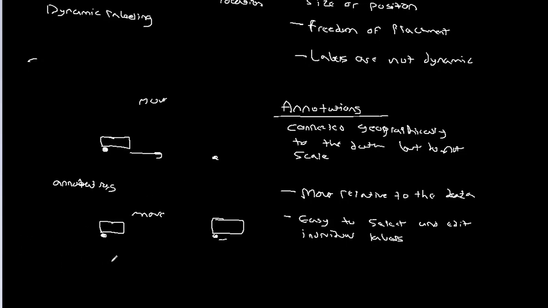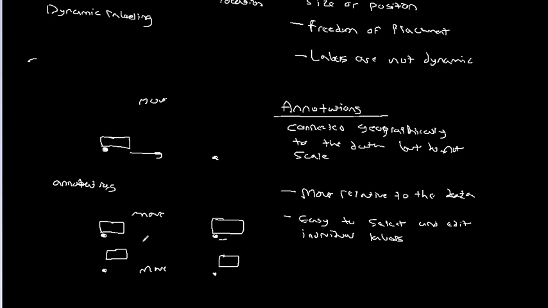Now the nice thing with an annotation is, let's say that I wanted the label to be farther up. I could do this. I could click on the annotation and I could move it up here. So now there's a little bit more distance. And then if I move the point here, the annotation label is going to stay in the same position relative to that point. Whereas with the graphic text, I could have certainly moved the graphic text, that's not a problem, but if I moved the point, the graphic text would not go with it.